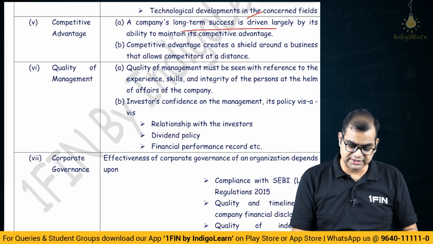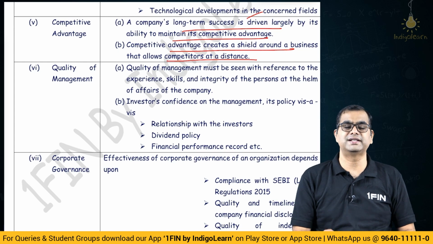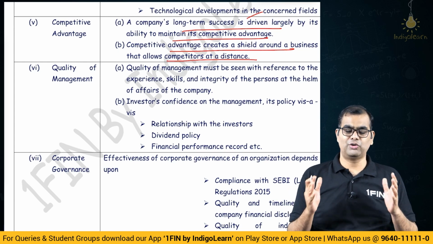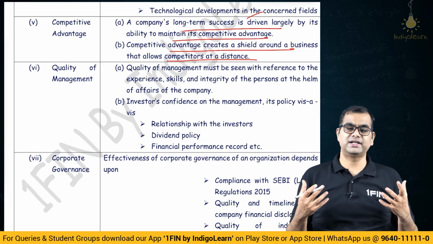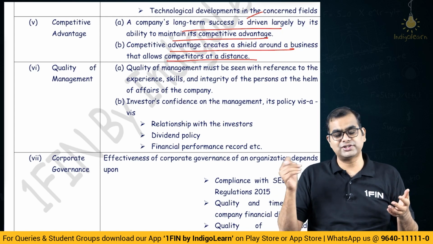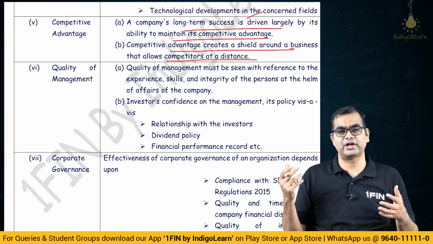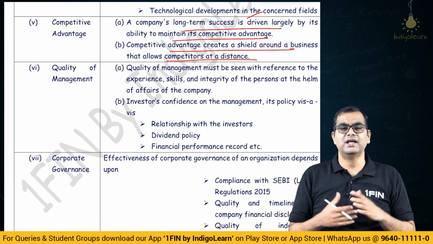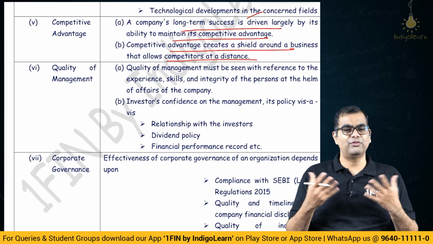Then competitive advantage. A company's long term success is driven largely by its ability to maintain competitive advantage. Competitive advantage creates a shield around a business that keeps competitors at a distance. Basically a moat. What is the moat for your particular business? What is the advantage that you have which new entrants, or other competitors of yours, may not get? How will you get this?